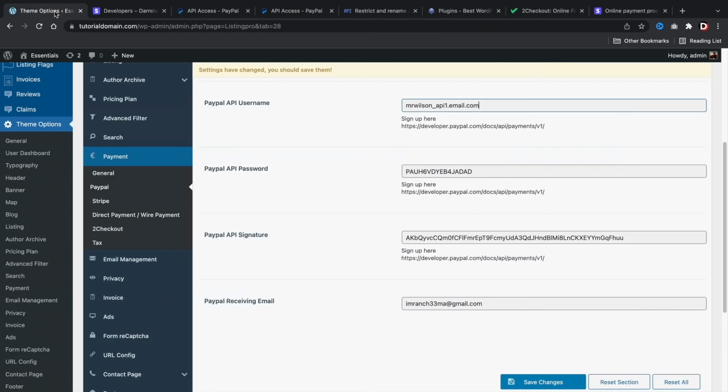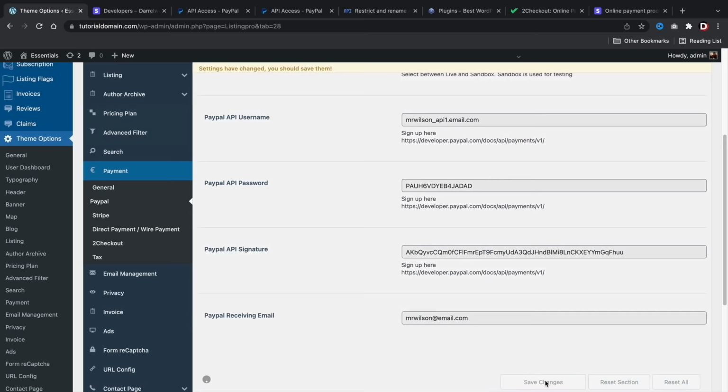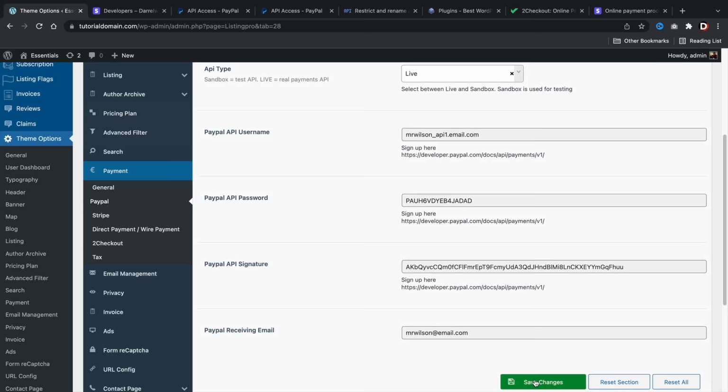And also make sure that you enter your PayPal email right here. And this is the email that you guys used to sign up with. Okay, so make sure that is the same email that you used to sign up with, or you're gonna have problems and the money will go to somebody else. So just double check that. And then once you're done, you'll click on Save Changes, and then voila, you guys have now connected PayPal onto your directory website where you can have users pay you with PayPal.